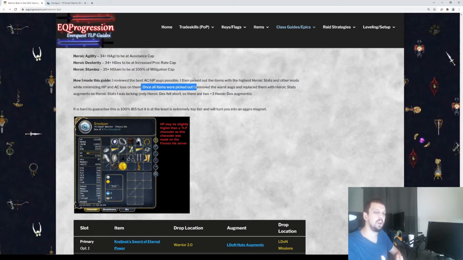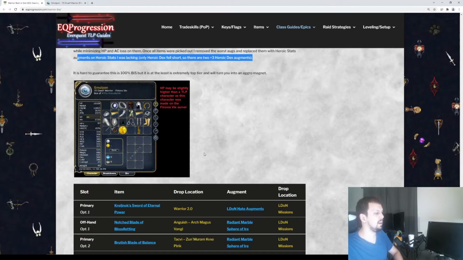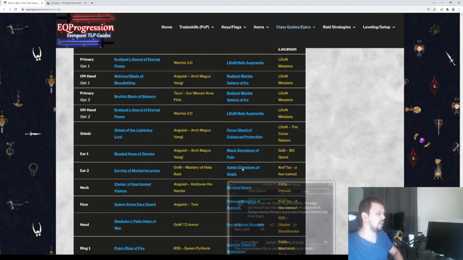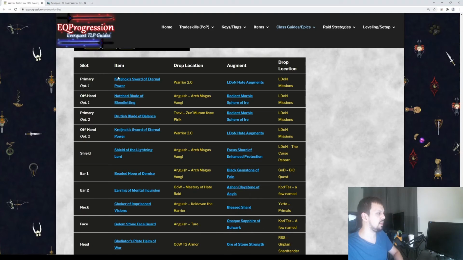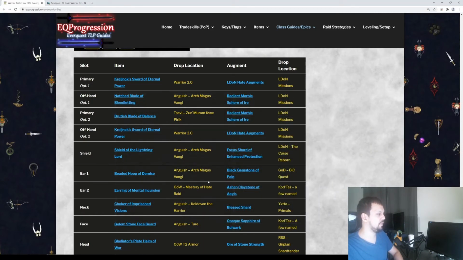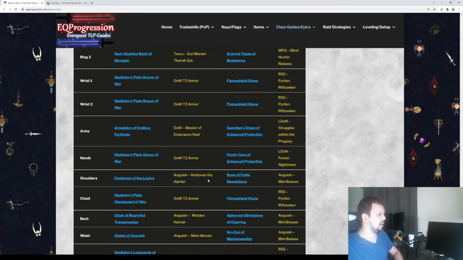But if they're fairly comparable, say it's like 8 or 9 AC and 30 HP, you're probably going to want to go with the item that has more heroic stats on it, just so you can wear an extra AC aug, because that AC aug is going to more than compensate for the regular stats that you lost on the item. And down here is going to be the new format that I have the guide in. I'm going to put these into tables, so you have the item here and then the augment you can put in it. And I put a couple different options, and we'll go over this last.